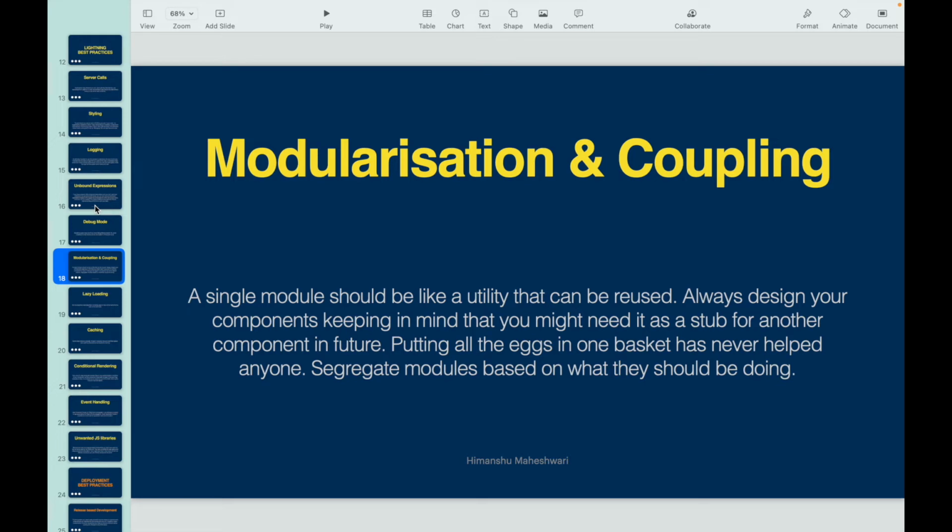It might also be giving you a search facility. It might also be rendering new values that are coming without a new refresh. So these are three functionalities that you have put on your component, right? Now it's important that you keep these functionalities intact with one another, but also keep them independent. What would that do? Tomorrow, if you have to build another component which needs a search module, you can pick up this component and use it as a stub for that second component that you're building, right? Creating a lot of interdependency between your modules will only make it difficult for you to reuse them next time that you want it, right?